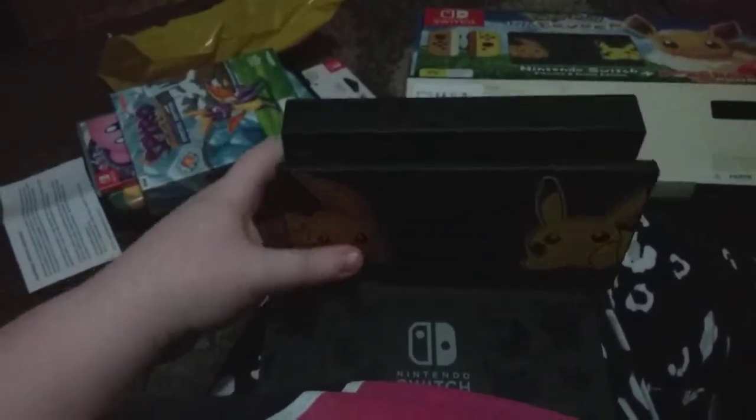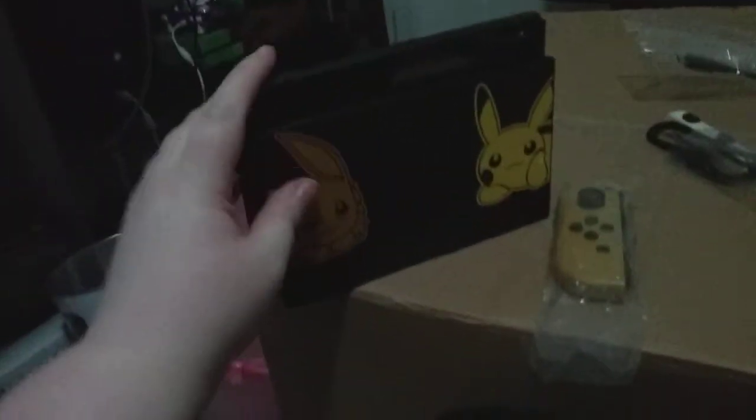Then there's all that. Okay, let's actually have a closer look to the inside of this. Okay, so from the look on the inside, I'm just going by what it looks like on the inside. This one's supposed to go down this way. It doesn't seem very stable to me. But it went down all the way. It's supposed to click, right? I have no clue if it's supposed to click or not. Or if the screen is actually supposed to be that way.